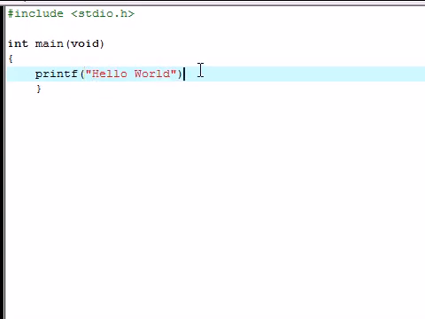And after every single statement you need a semicolon. So again, write printf, and this either means like print file or print function or something like that. I don't know what it is, but it's printf. In your parentheses add quotation marks, and then write hello world. And you have to end every single statement with a semicolon, and the semicolon means alright, this is the end of your instruction, you can move on to the next line.